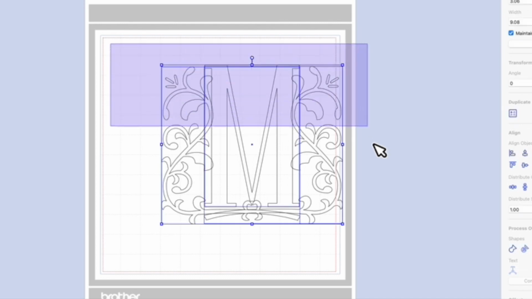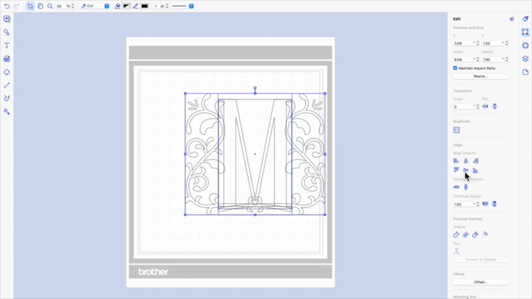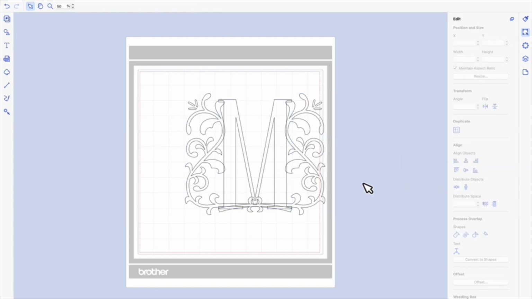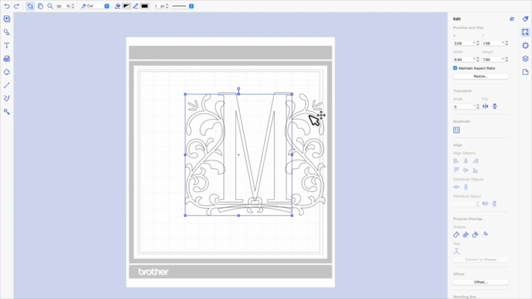So now I'm going to select everything because I want to line them all up now centrally to each other. So I'm going to come over here where it says align, and I'm going to use the middle icon on the bottom row. Now I don't actually like how that looks, so I'm going to undo, and what I'm going to do, I'm going to left click on the first swirl, hold my shift key down, and then left click on the second swirl. So I've only got the two swirls selected, and I'm going to use that same align icon just so I know that they're lined up.